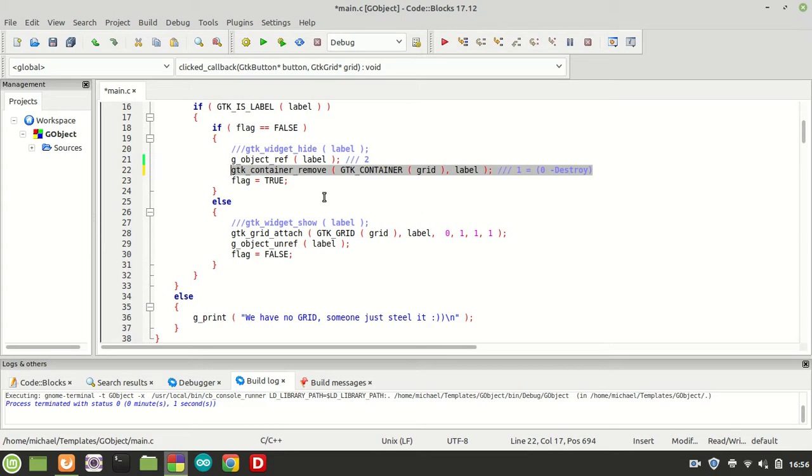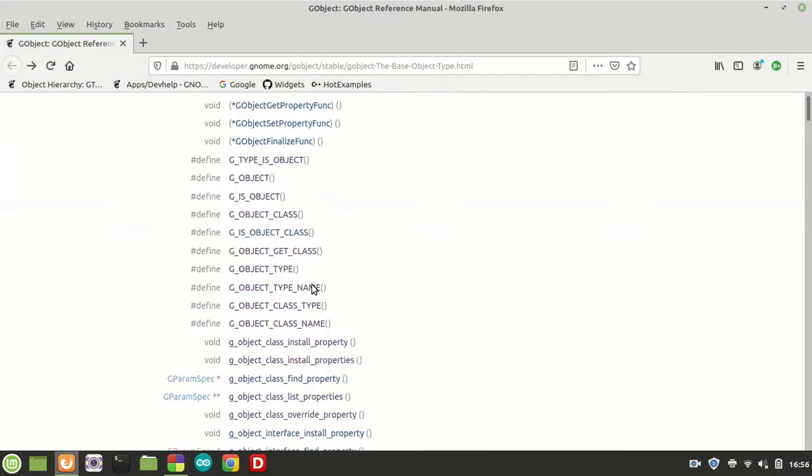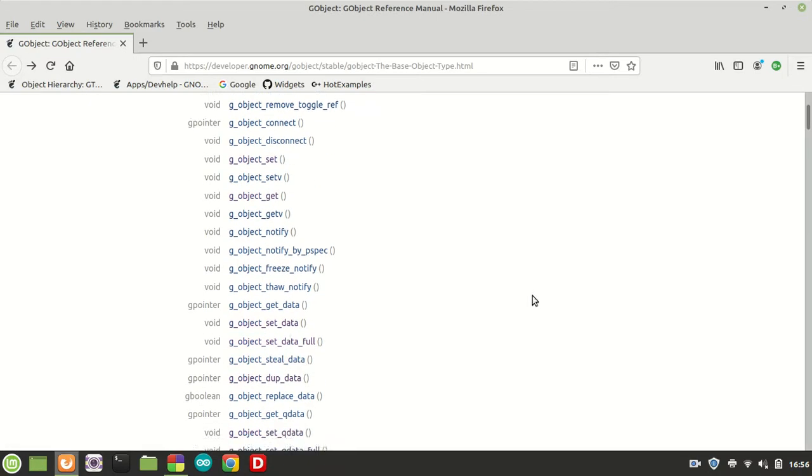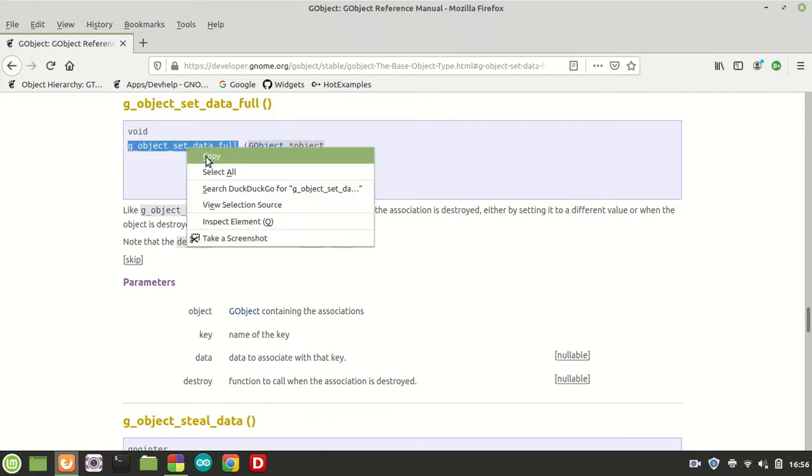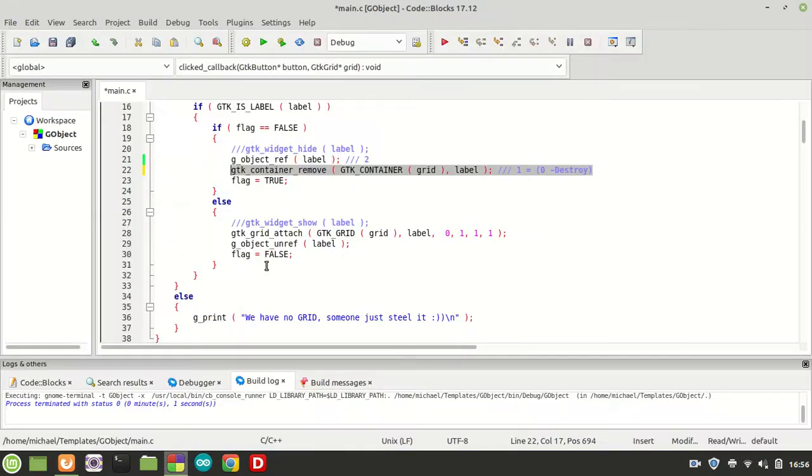Anyway, because we had to deal with so much information, we basically had to create a function like this. But I'm going to show you another way to work with another function, which is called g_object_set_data_full, which is basically the same function if you call it without the last parameter.